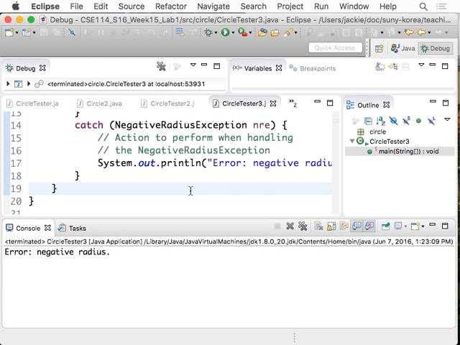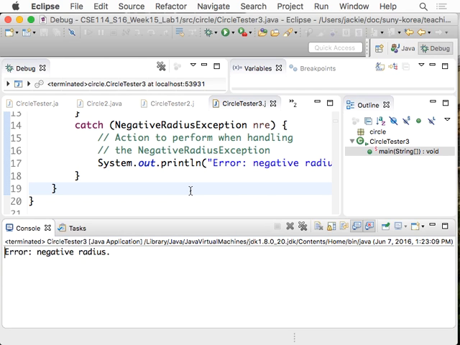We say try this line here, and then try that, and then we also catch NegativeRadiusException, something here, and then the block over here. Okay. So that's what happens in circle tester 3.